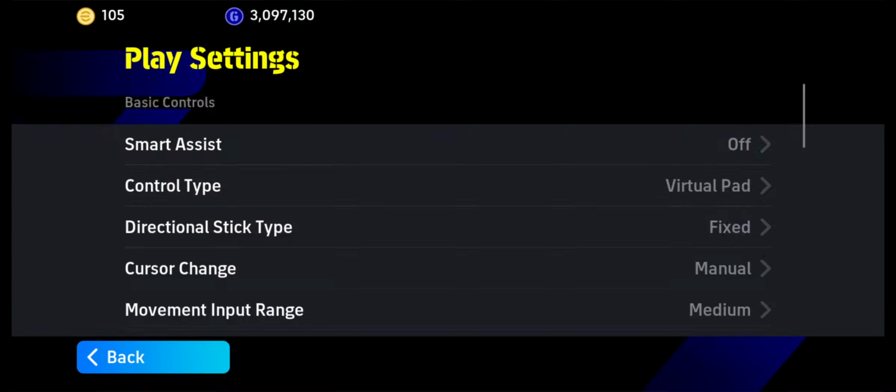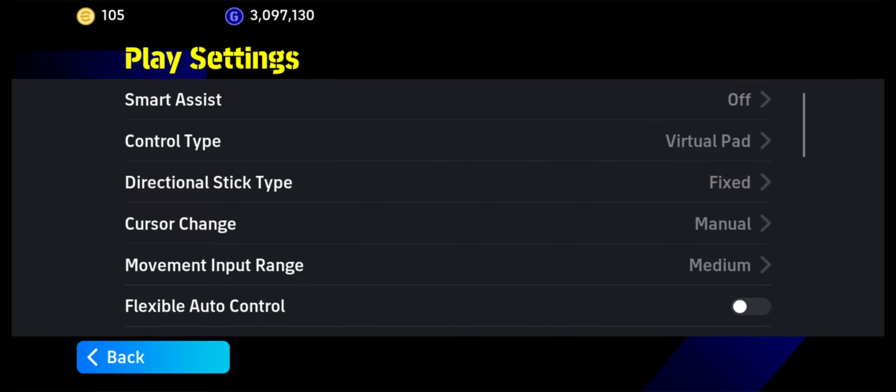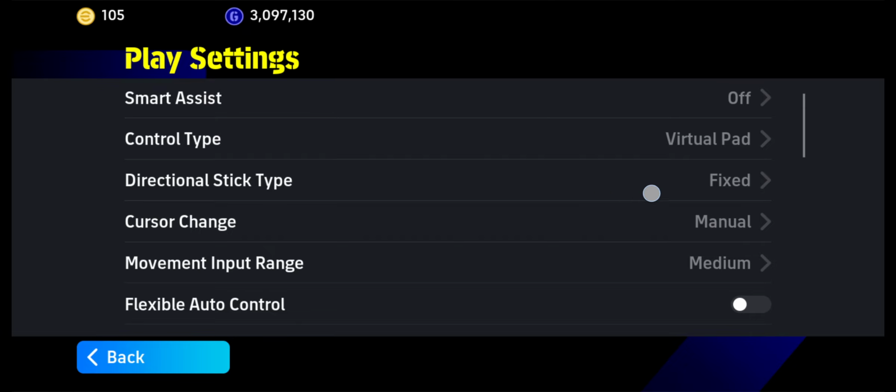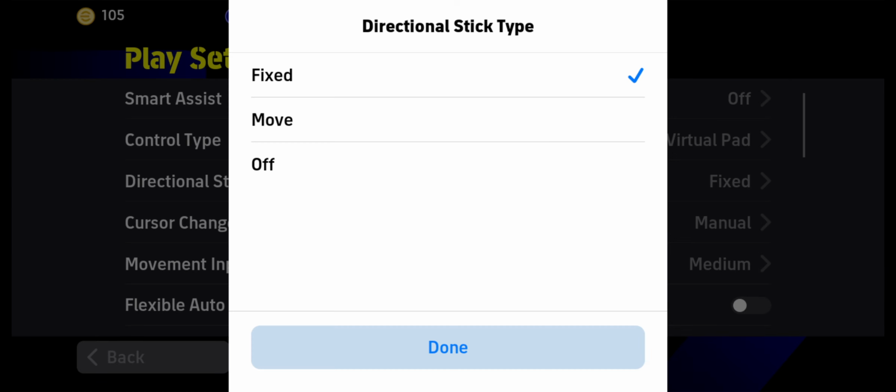And for here, the other option for the joystick, you can't increase its size, or you can't enlarge its size. Maybe the other thing you can do is to change this directional stick type. You see, maybe to change it from fixed to either move or off.